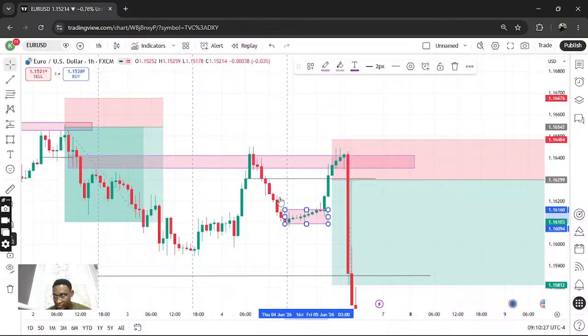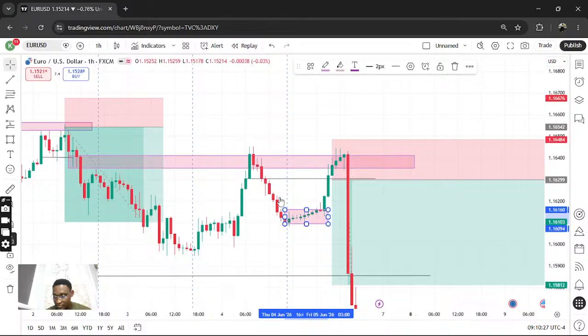Now, normally, manipulation of the candle, I mean to say, always happens in London session. You need to be careful about London session because London session is where many traders make a mistake and lose money. Because that perfect entry that you are seeing very early in the morning in the London session can be destroyed by that manipulation.